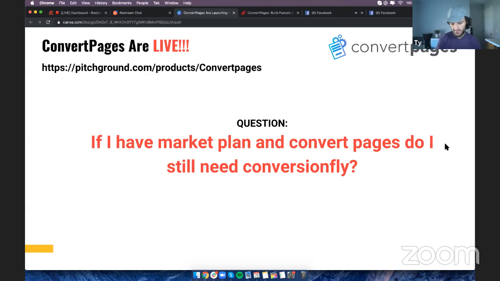And like I said, ConversionFly is more like the flagship version of analytics. It allows you to do deep in-funnel analytics and see where those sales are coming from, which sales are indirect, which are direct, with different ways of attributing. It's a lot of different technical ways to go about it. And if you're really into knowing where those numbers are from, knowing where in the world they're from, we don't have geolocation and things like that available with MarketPlan. We're just showing you clicks, visitors, leads, sales, CPC, and things like that with MarketPlan. But we're going even more in depth.